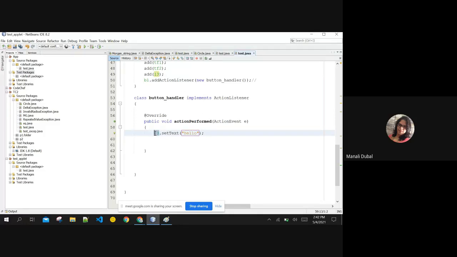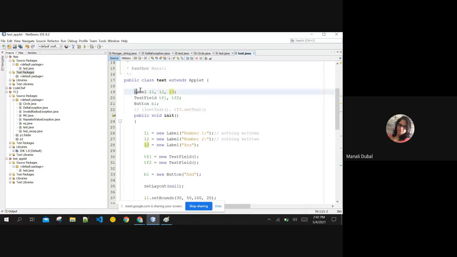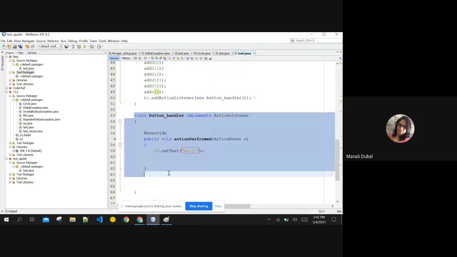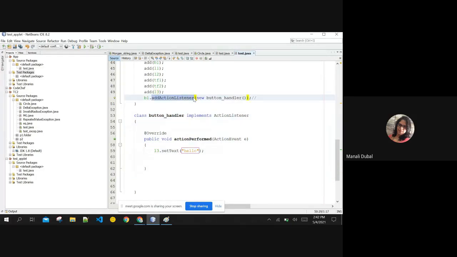L3 is visible over here because I have created it inside the class itself. If I create one more class inside it, then your inner class can definitely access all the properties of your current, superior class. That is the reason we have used an inner class over here. And what is the use of action listener? What does it pass over here? And when it passes, what do you need to do with that class? Are you getting these things clear so far?